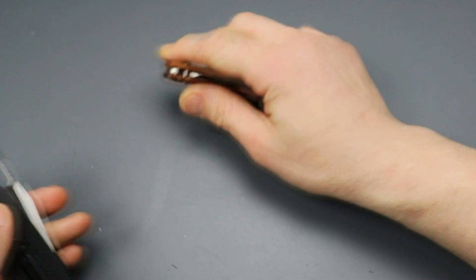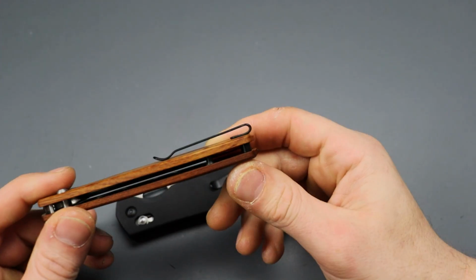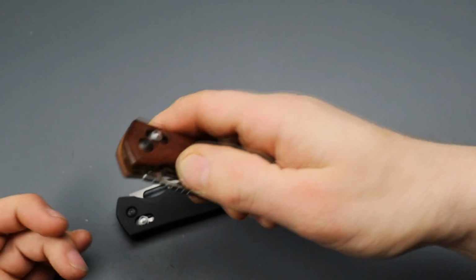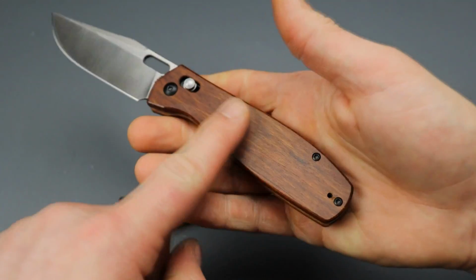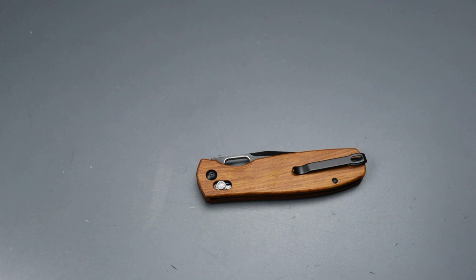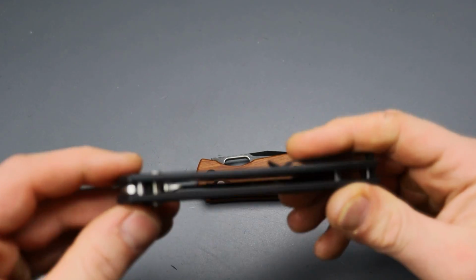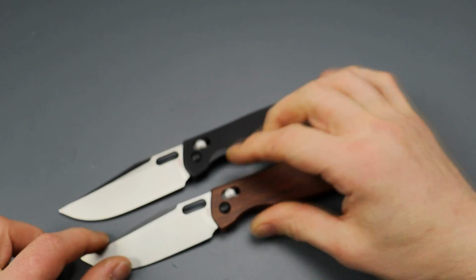I can't get over the ergonomics, man. The clip is a deep carry clip that is reversible, not inset, but it is reversible. So it's going to be nice and smooth in and out of the pocket, especially on this wood one. The grippy G10 will still be fine though, I'm sure. I'll throw it in the pocket really quick just to check. Yeah, it's good. It works great. All in all, super solid knife. I actually like this one quite a bit.